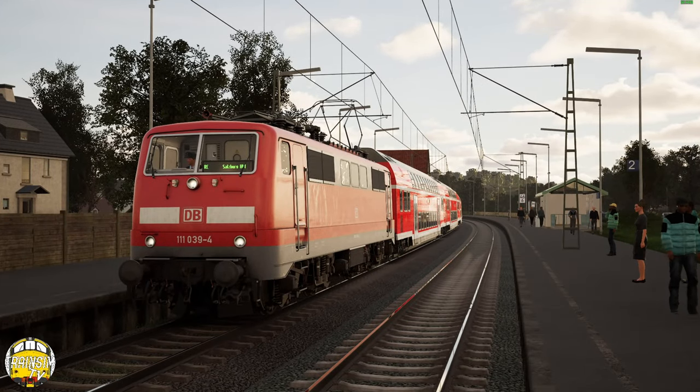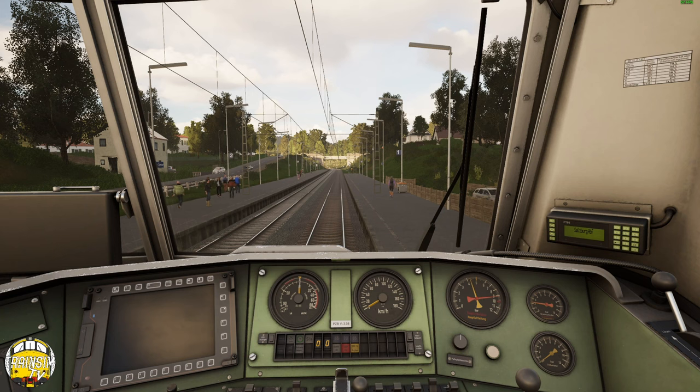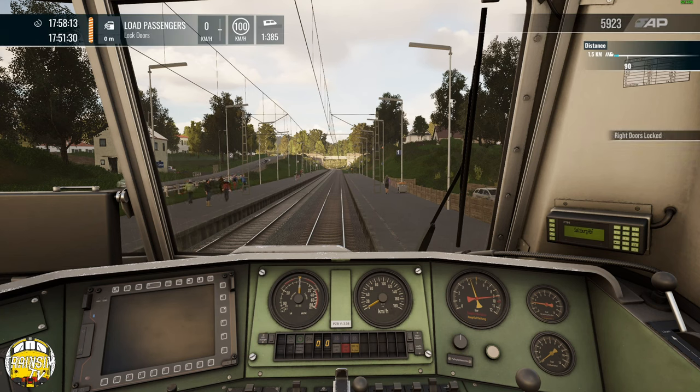I just love that Dosto in the front. Pretty cool. Pretty awesome though. Take some screenshots, because why the heck not? And then we'll press that. Get that door shut and get on our way, because we are, obviously, hemorrhaging time here.